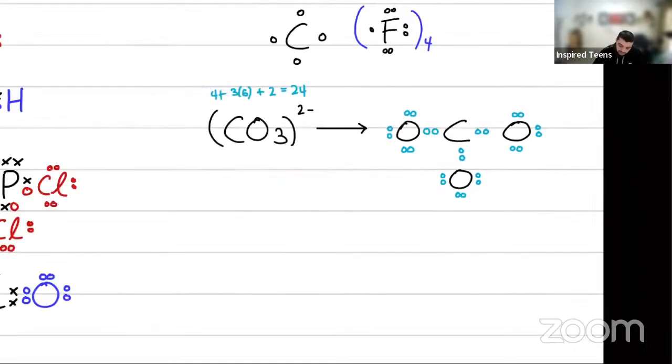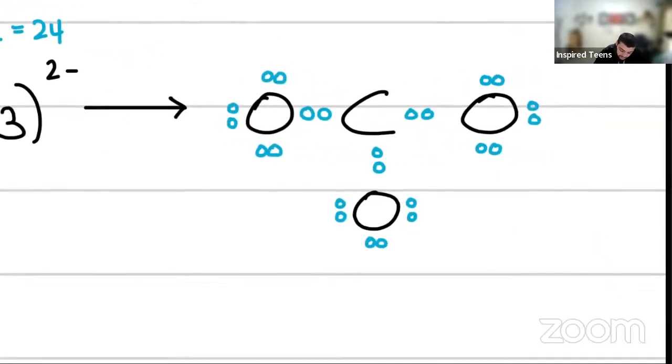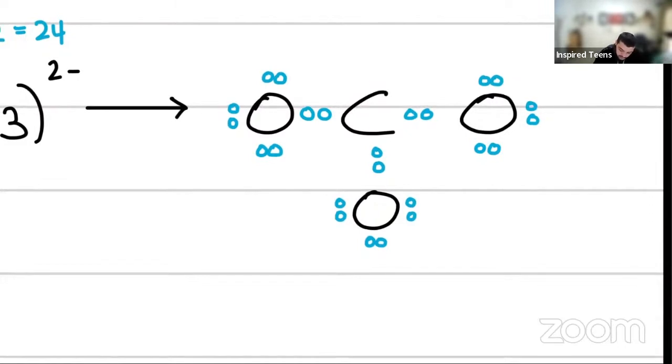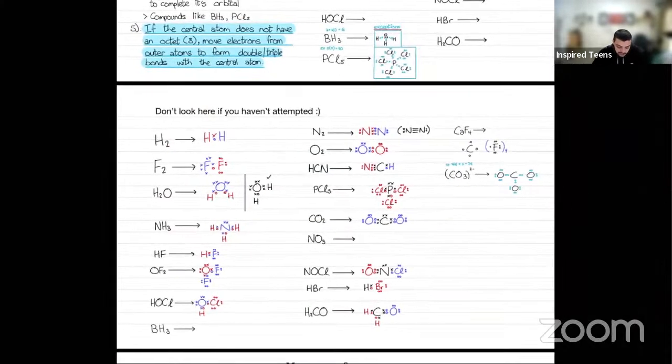Okay, so now that I've done the octet rule, and again, technically it's incorrect because carbon has 4. Okay, so carbon just has a weird one chilling around there. But okay, we're not focused on that for now. We don't care how much comes from carbon. We're just using all circles. Okay, don't use X's and O's when it comes to these complicated examples because you're going to confuse yourself. Just use all circles, right? Even though this doesn't make sense because carbon should have an extra, and then oxygen only has 6, right? So where all of a sudden did he get 8 from? But we're just following the rules.